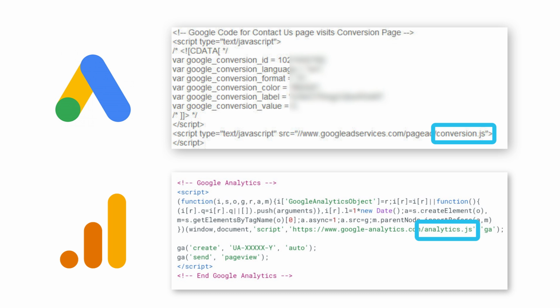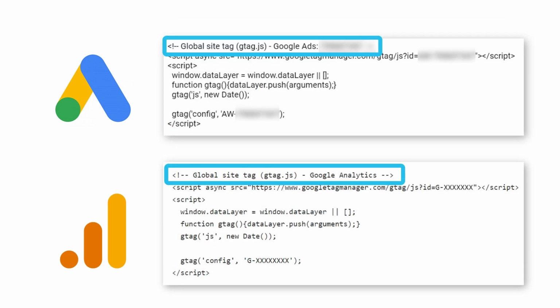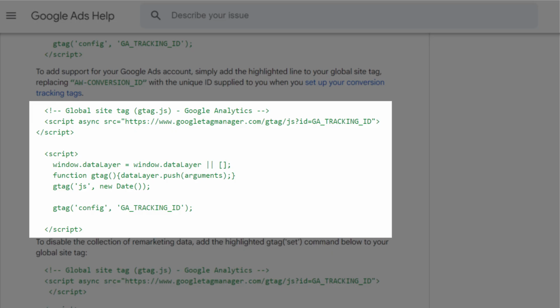To unify this, Google later released a global site tag, a tracking code that can be edited to activate multiple Google products. For example, here you have a Universal Analytics tracking code, and if you want to activate Google Ads tracking, your developer can add a single line of code right here. But that is pretty much it. If you want your developers to also install other tracking code, for example, Twitter Pixel, then they would need to add one more tracking code that is not related to gtag.